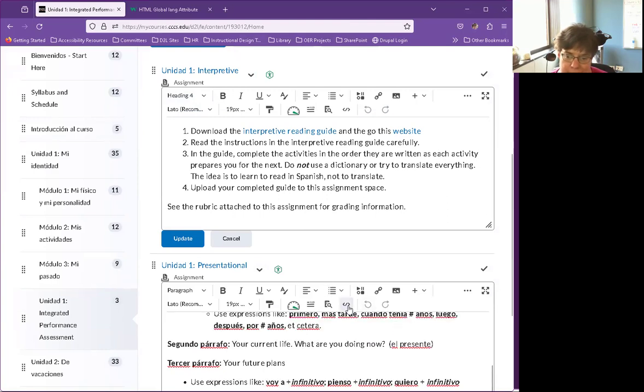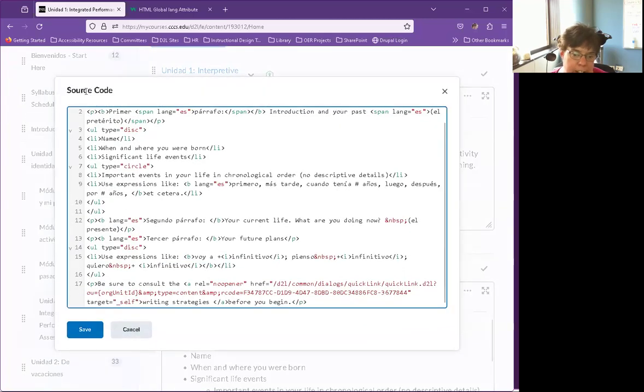So we'll go back to this source code and look at a little bit more of the anatomy here of how we're using the tags and the lang attribute.